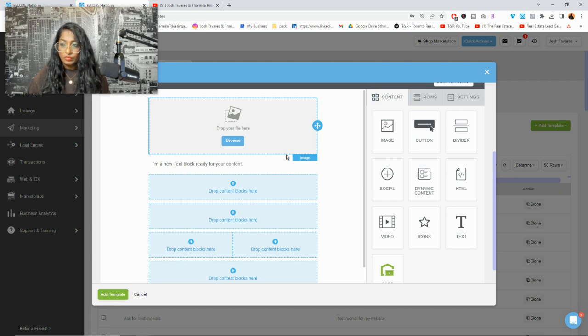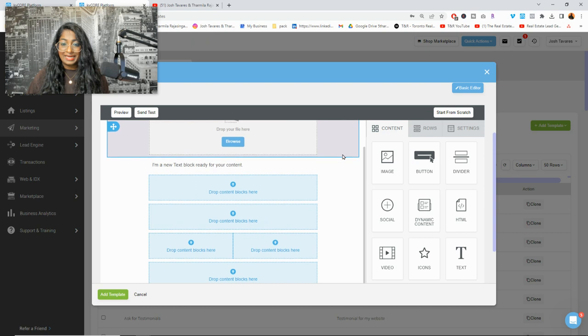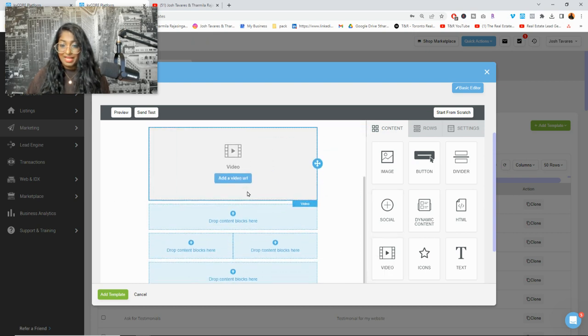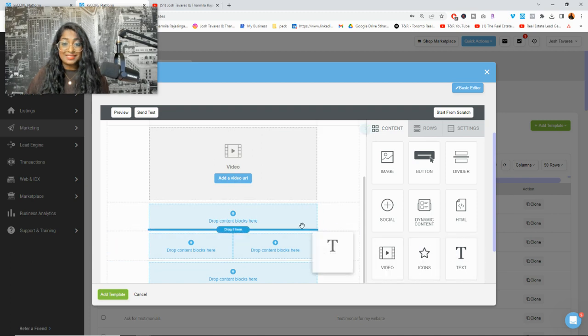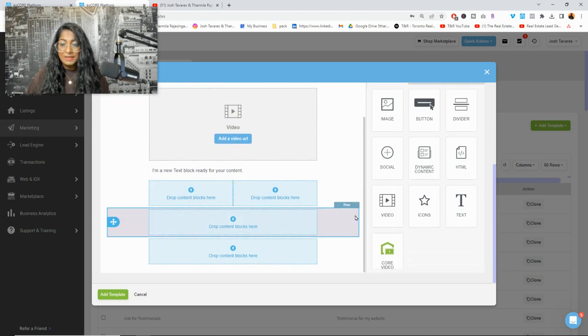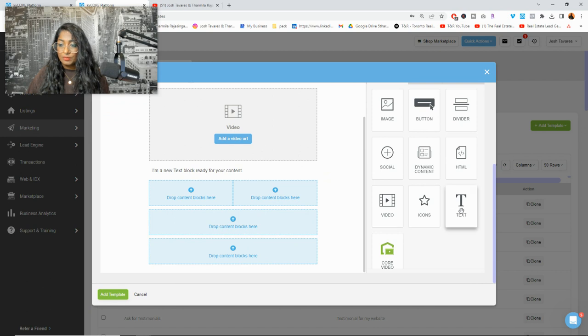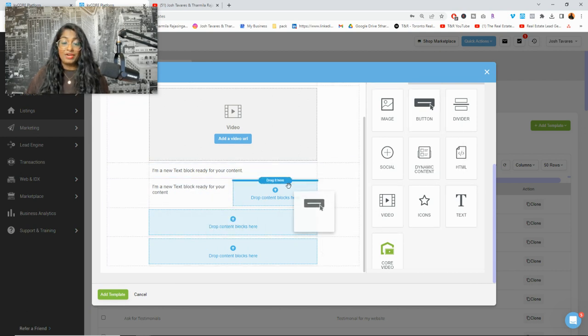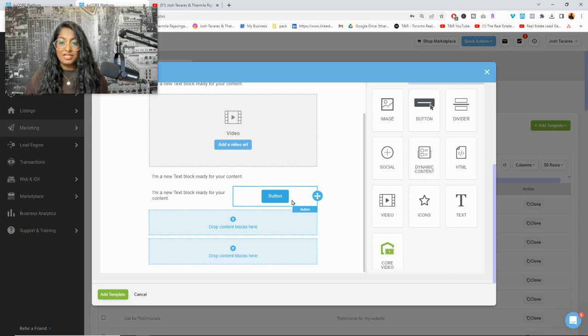Very important. And we'll do a quick view of how this would look in a second. But now let's go in and drop in a video right here, and we'll add in the link in a moment. We're going to add some text again, that call to action I mentioned. And then we're going to add a little bit more text here. And then I also want to add a button right here so that they can go to my landing pages, so that if they want to get some more information, I can group them, which is really important.